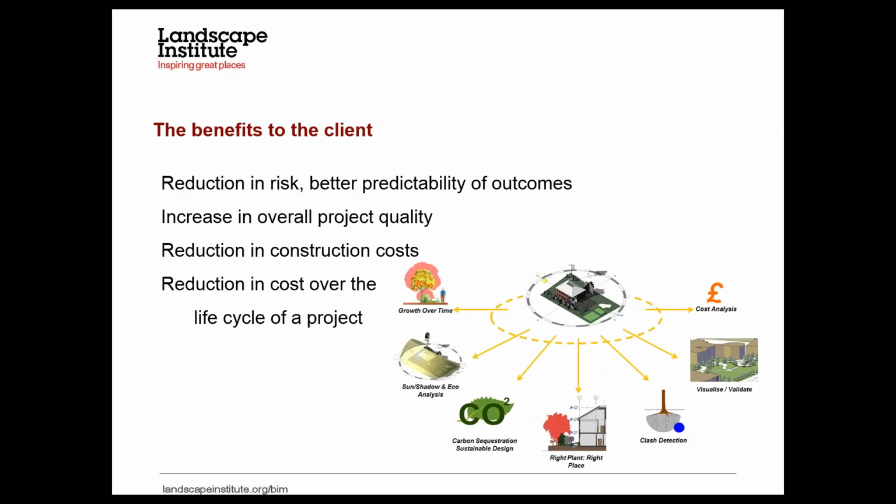Because I always use the example of the M1, consider the cost of the M1 at construction phase and the cost of the M1 maintenance. The cost of the M1 probably is 1,000 times more in maintenance in terms of retarmacking, reworking, chevrons, lights, etc. That maintenance far outweighed the initial construction cost. And when you look at any facility, the construction part compared to the maintenance part is very small. So if we can make good decisions in the construction and design phase, that will have a big impact on the facility and its long-term management.